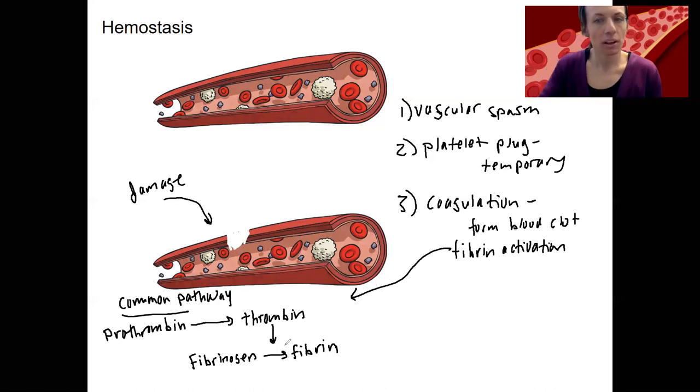So that is the coagulation step — step three here, though your book calls it step four with injury being the first step. One thing to mention is heparin, that anticoagulant. That is part of the reason coagulation is localized. Anticoagulants present in nearby white blood cells prevent coagulation from occurring in neighboring vessels where you don't want it, because blood clots where there's no damage would not be good for blood flow.